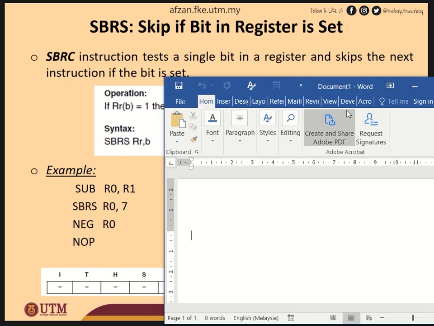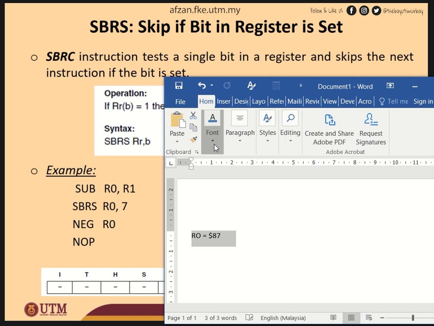Let's look at this example. First you subtract R0, R1 and then SBRS R0, 7. Let's say after the subtraction, R0 now has the value 87, for example. Before you execute this instruction, you first need to convert this hexadecimal value to a binary number.